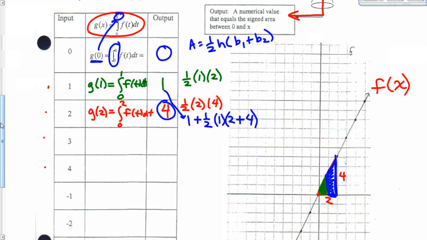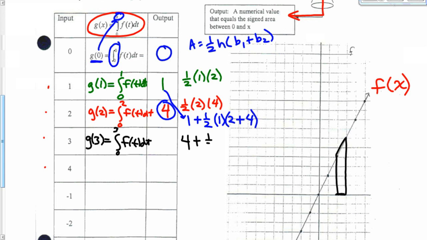I prefer that we use this accumulating aspect where we use the area we've already found and add the next area. So that's what I'm going to do for g of 3. g of 3 is the definite integral from 0 to 3 of f of t dt. I already know that I was starting with 4, and now I need to add the area between 2 and 3. So I'm going to erase what I have. Now I'm going to look at the area between x is 2 and x is 3. Again, because f is a line, I have a trapezoidal region.